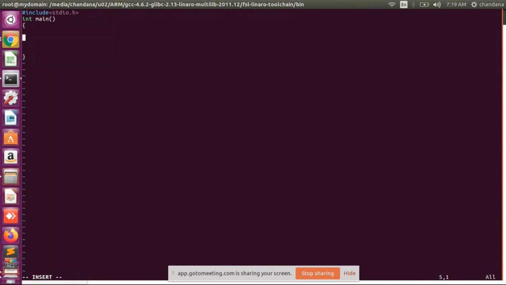Now printf, same. The code will be the same, the code has no change, but compilation is where the change exists. Now I have this application. Usually what I would do is gcc hello.c, compile, and run this binary.